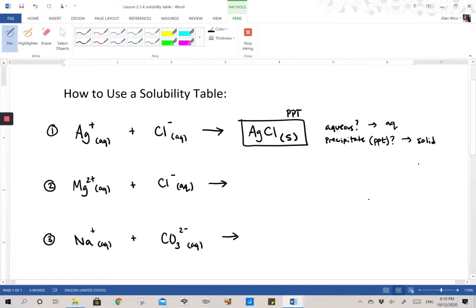So let's move on to the next one. We notice again that we have chlorine, but this time it's being paired up with magnesium. So writing out the formula, it's going to be Mg, but because there's a 2+ charge, we're going to need 2 chlorines. So it'll be MgCl2. So that means we're going to have to balance out the reactant side by putting a coefficient 2. But again, we want to know what the state is. Is it going to be aqueous, or is it going to be a precipitate?